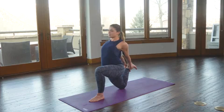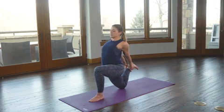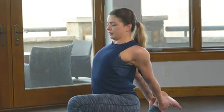And if you have the mobility, go ahead and grab the ankle with both hands. Keep flexing the foot, lifting the heart, lifting the chest. And very similar to our Warrior One variation, you're going to lower your chin slightly and invite your inhale into your chest.